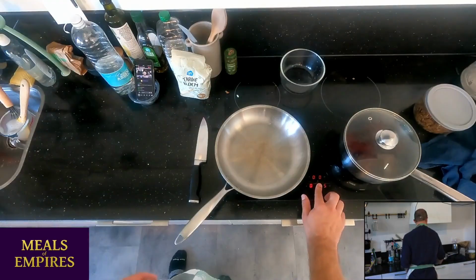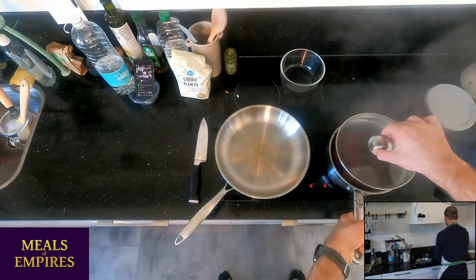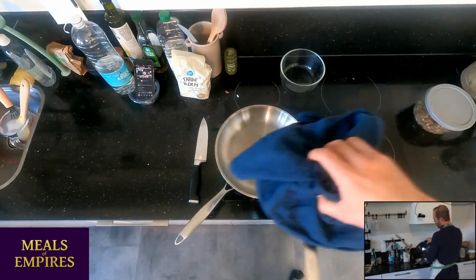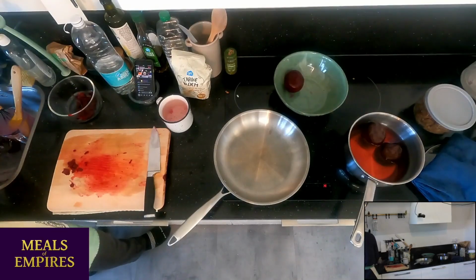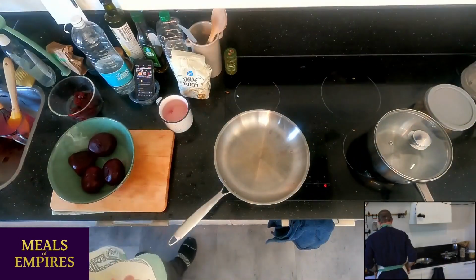Turn that off. Pour the water out and pour some cold water in, but it will take a while for these to cool down. Even the lid's very hot. The skin on this one isn't coming off as easily. Oh, there we go. Just need to apply a little bit more pressure. Because it's almost like tectonic plates. You apply pressure and suddenly there's the breaking point where the skin slides over. There we go. And I'm gonna smash these down and add a little bit of salt.